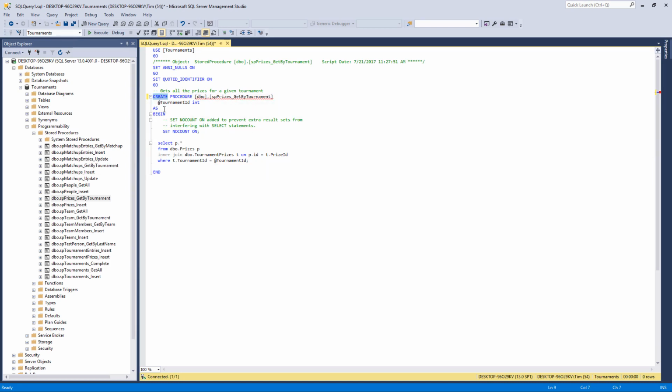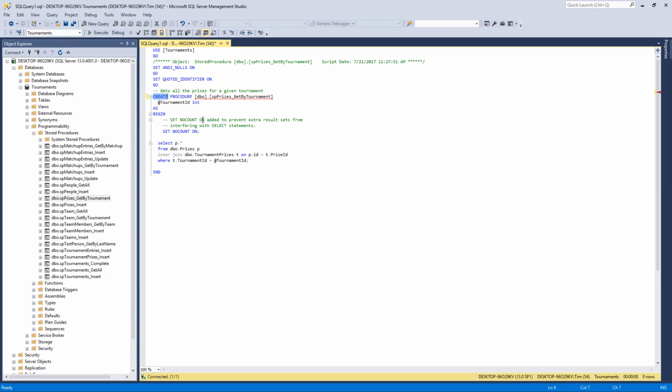I always change this first. If I'm going from an alter statement, I always change it first because that way I have to change the name, otherwise it won't work. If I were to leave the alter there and make the modifications and accidentally hit F5 to run this, it would alter the existing stored procedure, and that's a problem.